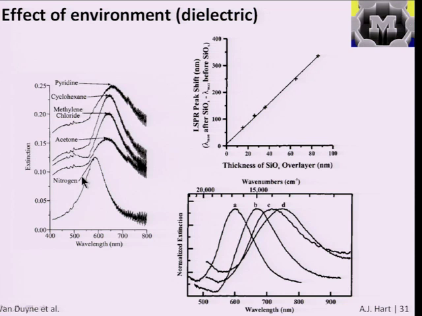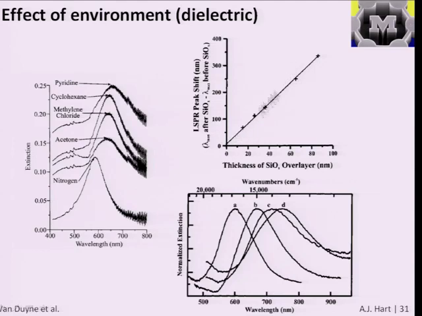And then another way that they were able to more controllably study this effect of the thickness and the properties of the medium around the metal is by depositing a thin layer of silicon oxide on the surface of the particles. And here they can actually correlate the shift in the peak relative to its native position with the thickness of this oxide layer, going from 0 to 100 nanometers. And in fact they showed they got a pretty significant shift as they added a dielectric to the surface.